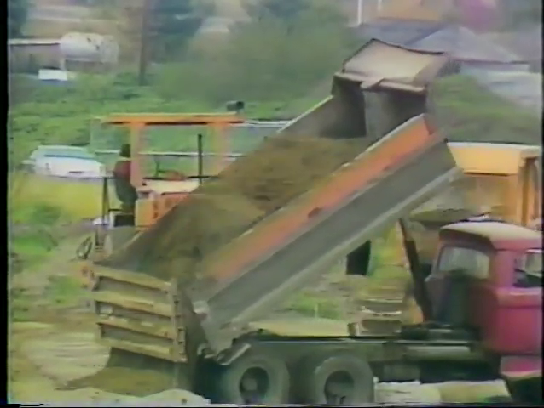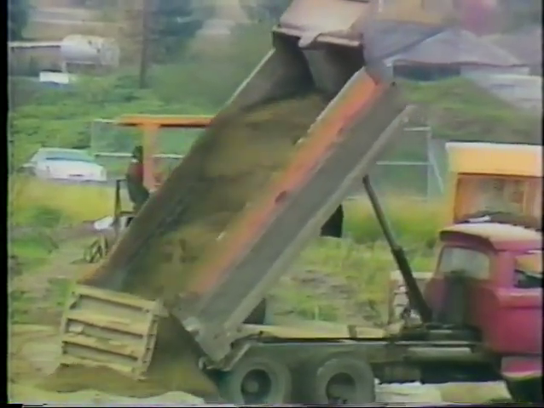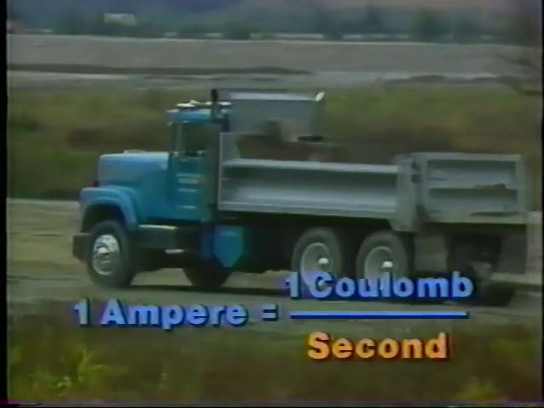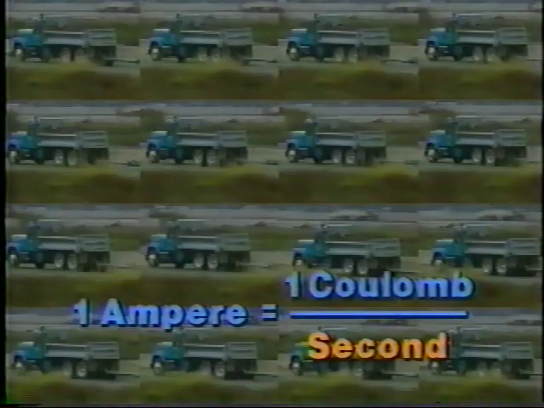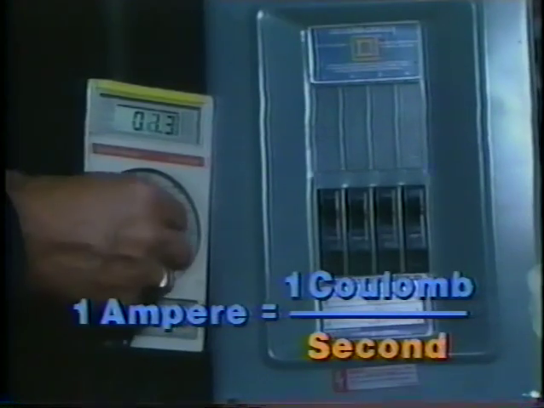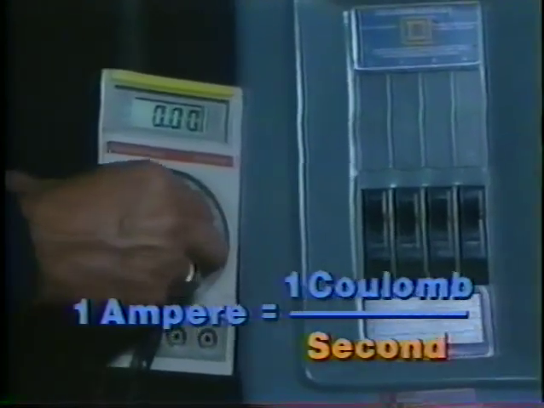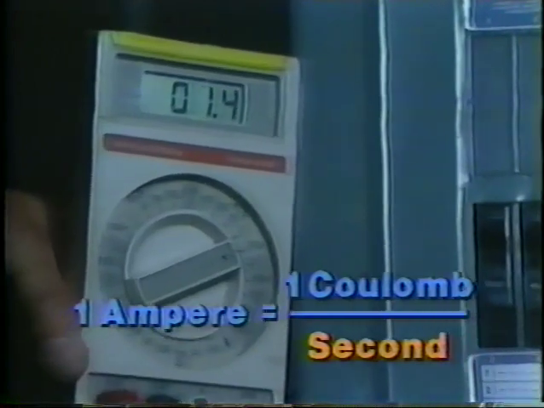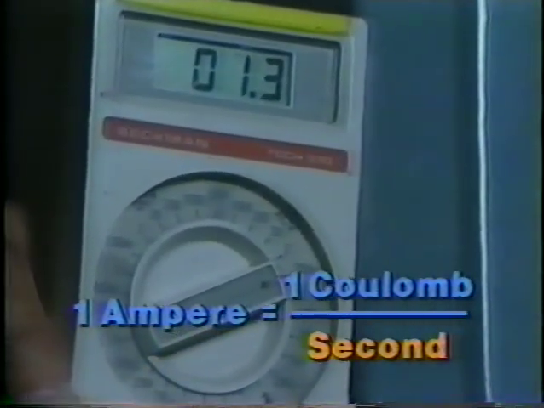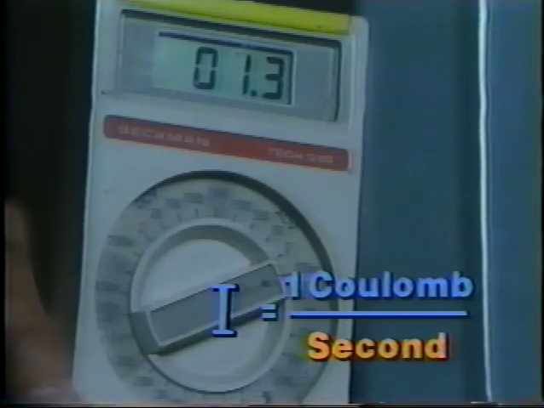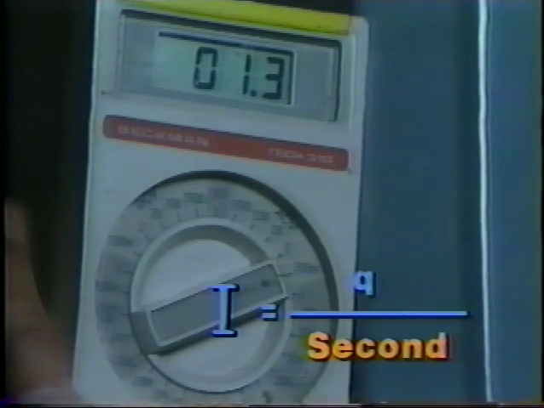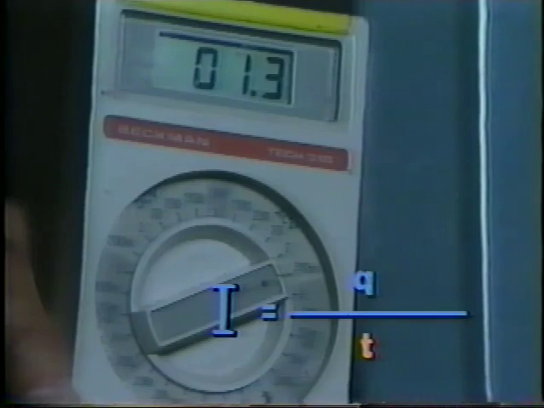You'll recall that the number of electrons in a coulomb of charge is about the same as the number of grains of sand in a dump truck. Fortunately, the unit of electrical rate, the ampere, lets you count dump trucks instead of counting grains of sand. The ampere is exactly 1 coulomb per second. This makes it very convenient to measure electrical rate because the ampere is a rate. Unfortunately, the formula for electrical rate is not so convenient because the letters don't match the words. I is the rate in amperes, Q is the charge in coulombs, and T is the time.